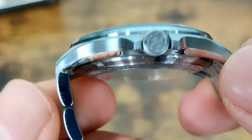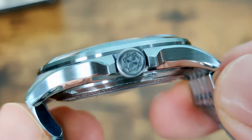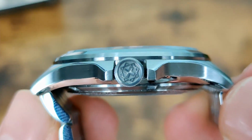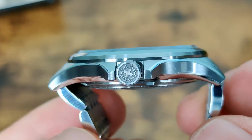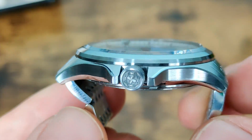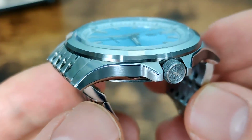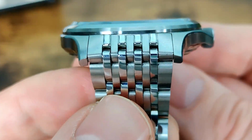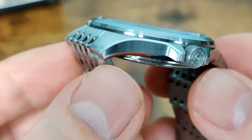While we're zoomed in, quickly show you this crown as well. It's a nice embossed one, but because this is a prototype, apparently that's changing for the final version. It's actually going to be loomed, which is a nice touch. But you can see as well that lovely detailing on the case. Again, a mixture of brushed and polished. Transitions between the two are really nice. Those end links are nicely integrated.